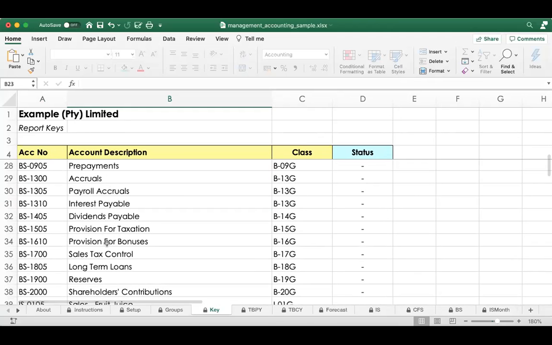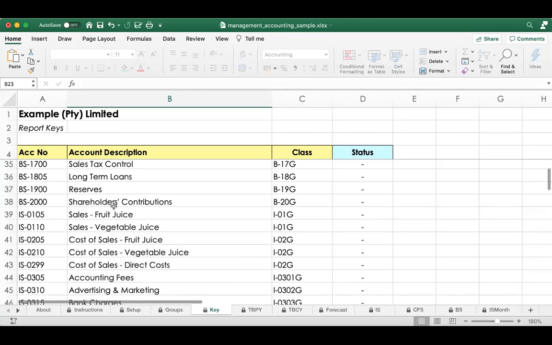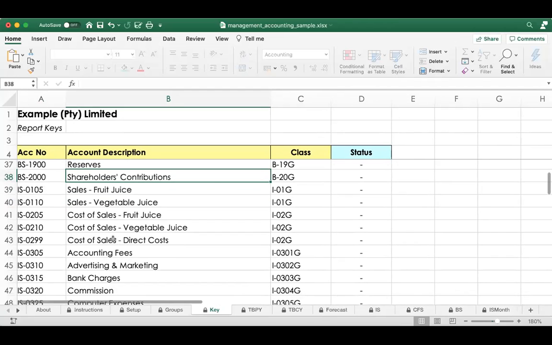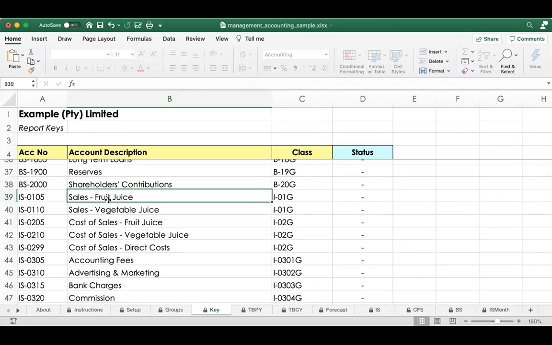All these things are in your balance sheet, along with the shareholder contributions. Then you start having things on your income statements. The sales here, for example, are from a company selling juice, but you can sell anything.